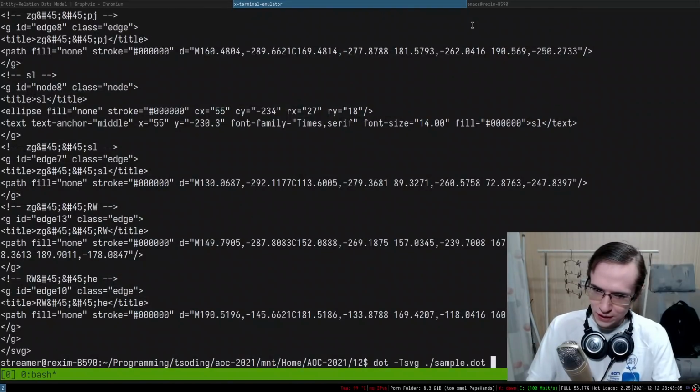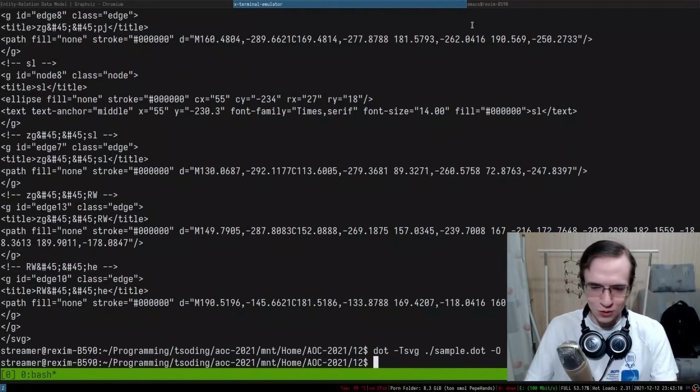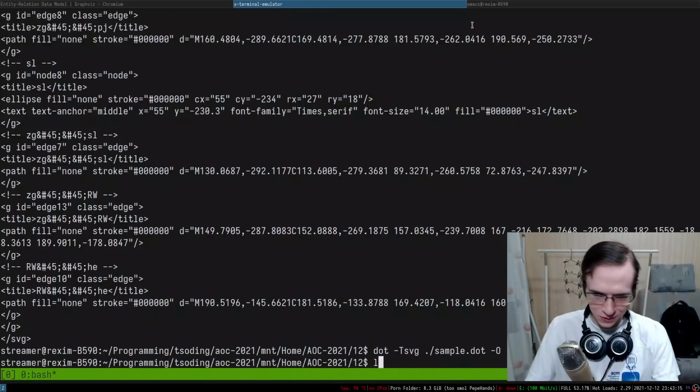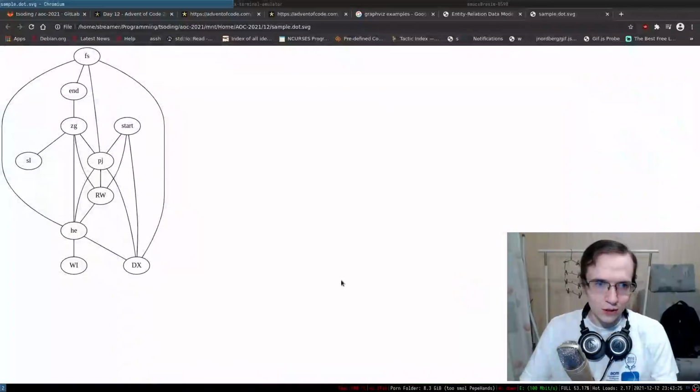Okay, and as far as I know, you can provide a big O flag and it will... Okay, so I'm starting to develop TempleOS reflexes. Instead of ls -l, I actually typed dir semicolon. Okay, there we go, and we have an SVG. So if I do chromium sample.svg, we can take a look at this entire thing.